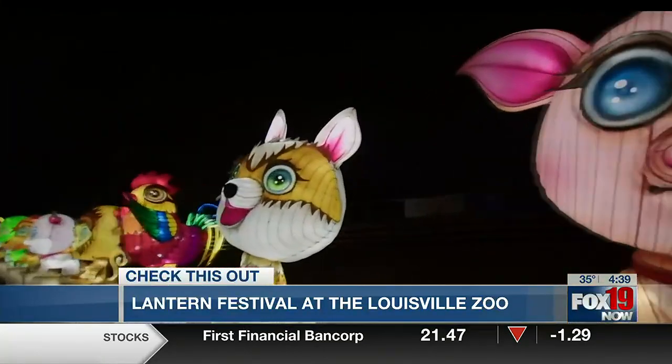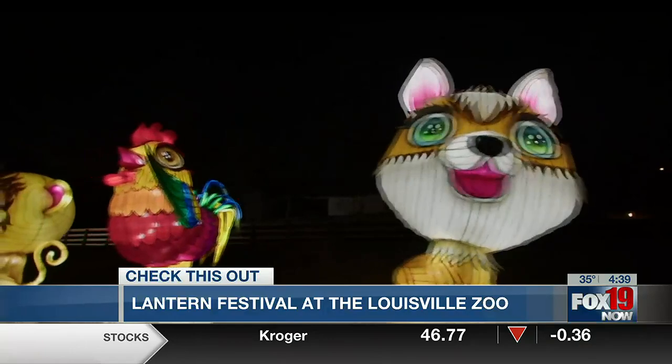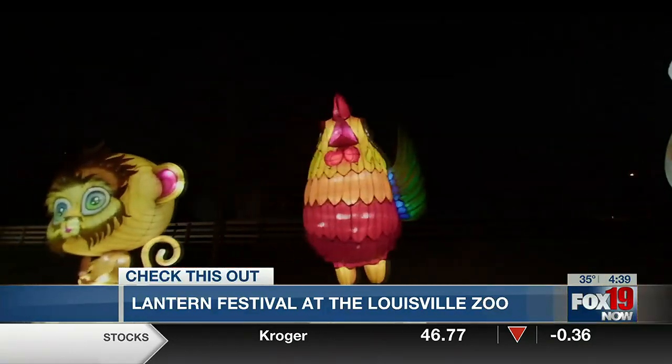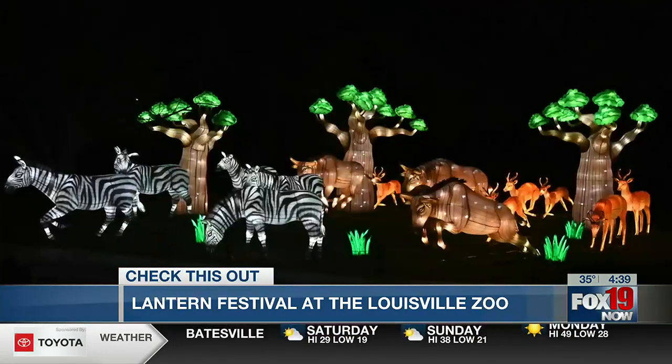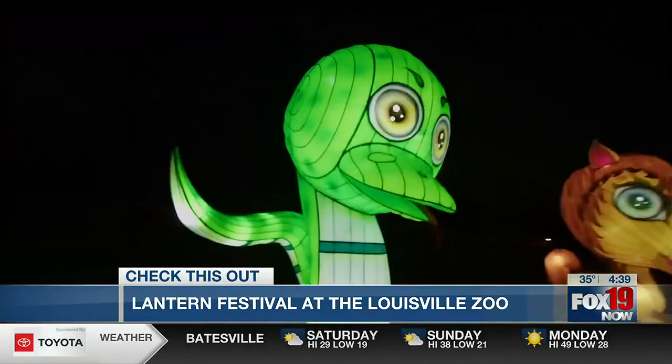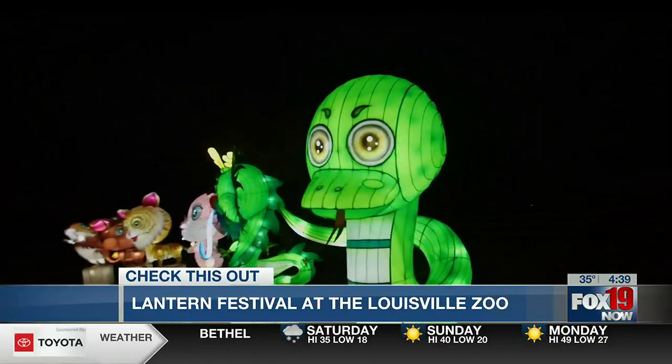Wild Lights features live shows with traditional Chinese performances along the way, and it's interactive. They have glow-in-the-dark swings. The children can get in and swing back and forth. Sometimes multiple children can get in at once. I think that it's just unique in general, and you can go no other place and see something like this. And they show all the different types of animals. It was super cool, and my favorite part was all the snakes, because they were super slithery.